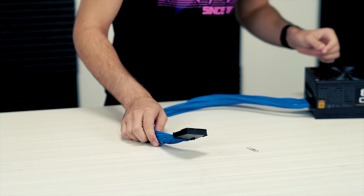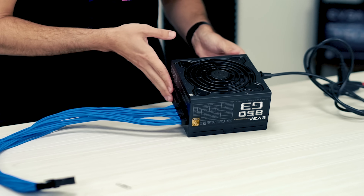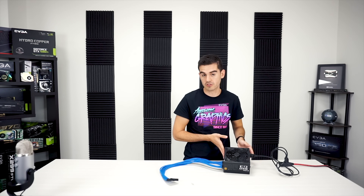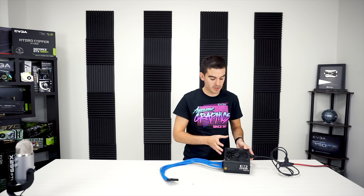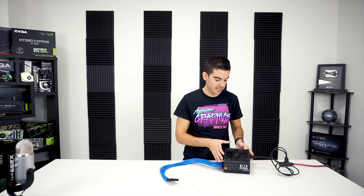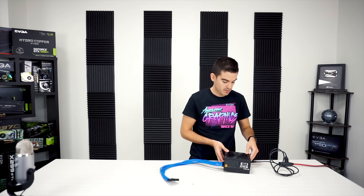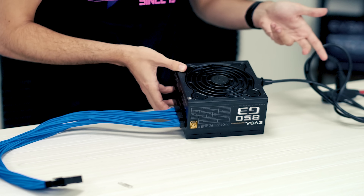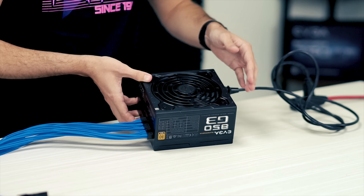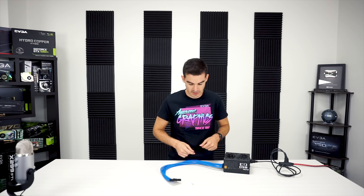Nice click. If we turn on this unit, you'll see that immediately the fan starts to spin and stays spinning. So if there is an issue where the voltages are out of range, the unit should be able to detect that and not allow itself to turn on. So the fact that the unit is on, fan is running and staying running — that's a good sign. If I turn on the eco mode, you'll watch the fan turns off, so we can't really tell whether or not the unit is working. Eco mode back off, fan starts to spin. Turn the unit off, obviously the fan turns off.